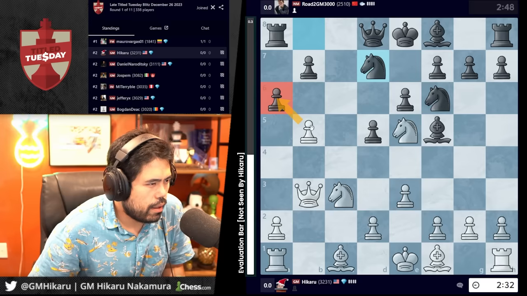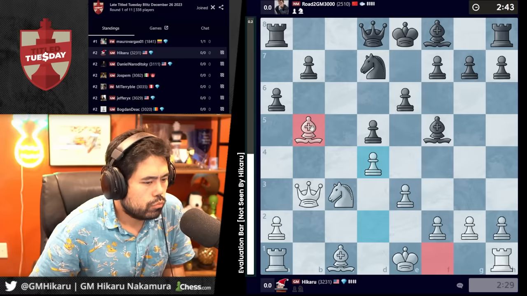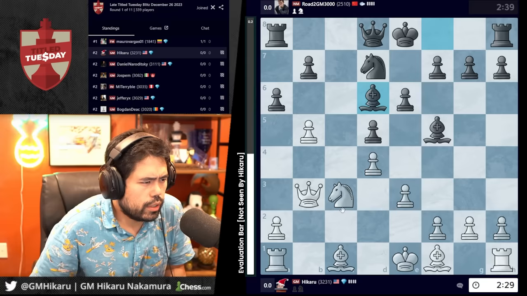Can I grab? I mean, I really want to go for the gobble, but I don't think it works. I guess I'll just take. Play d4, stop knight c5. Of course, very important that I don't allow this. A little bit slow here at the start, but we'll wind into it, as always.